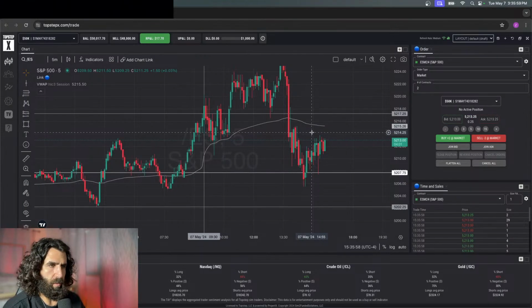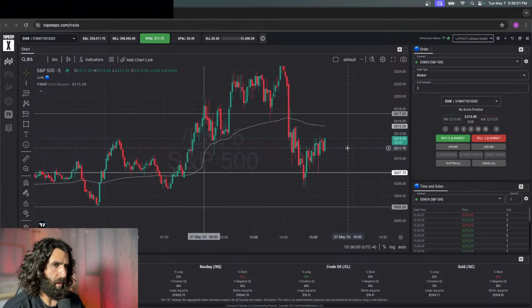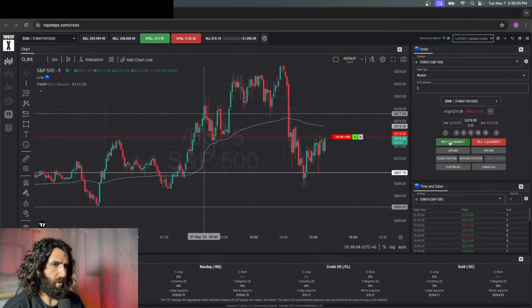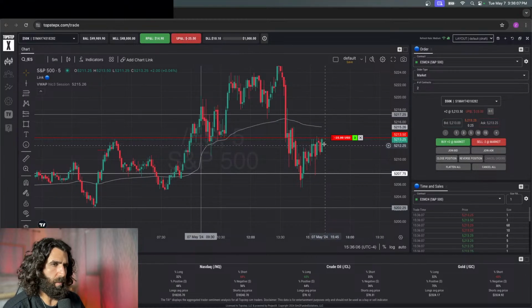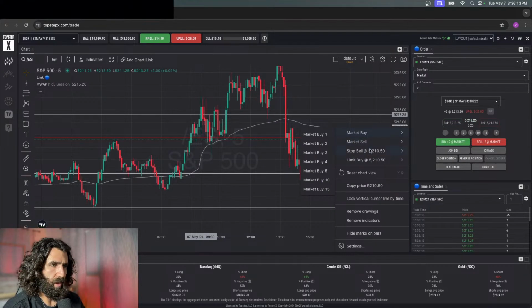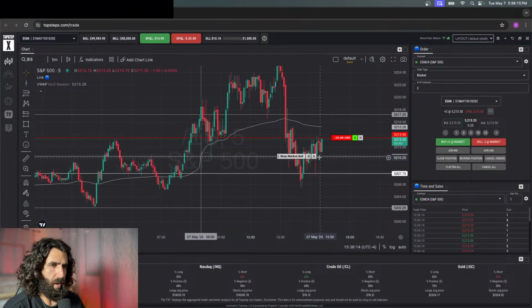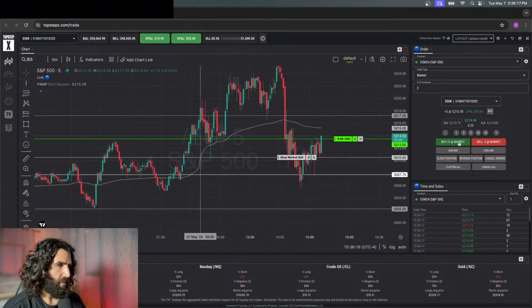Let's wait for a trade. We'll take two contracts and let's go for a buy. Filled. Maybe we'll catch a little bit of a break above. I'm buying the top and selling the bottom on this, but I'll show you what I've got going on here. So let's get a stop loss in here right now. Sell stop for two down below this low. If I want to scale out, I'm going to go back to one contract here. You can see it says one contract market order. If I want to scale out of a buy, I would be selling one contract.